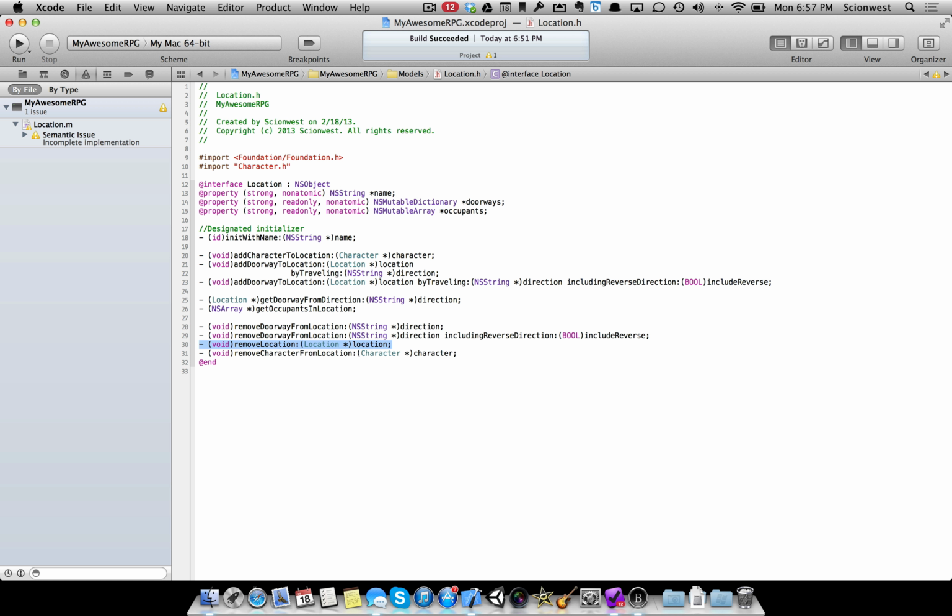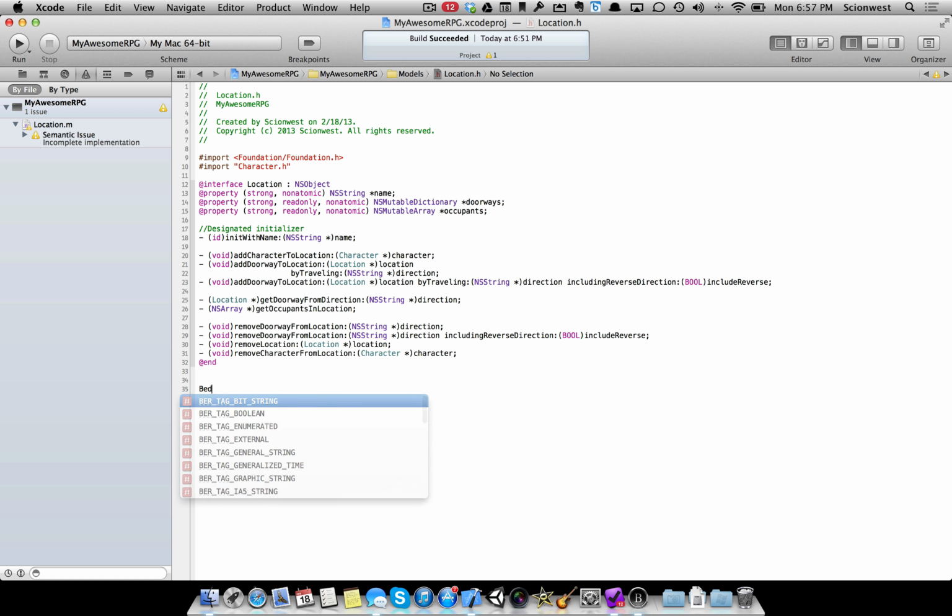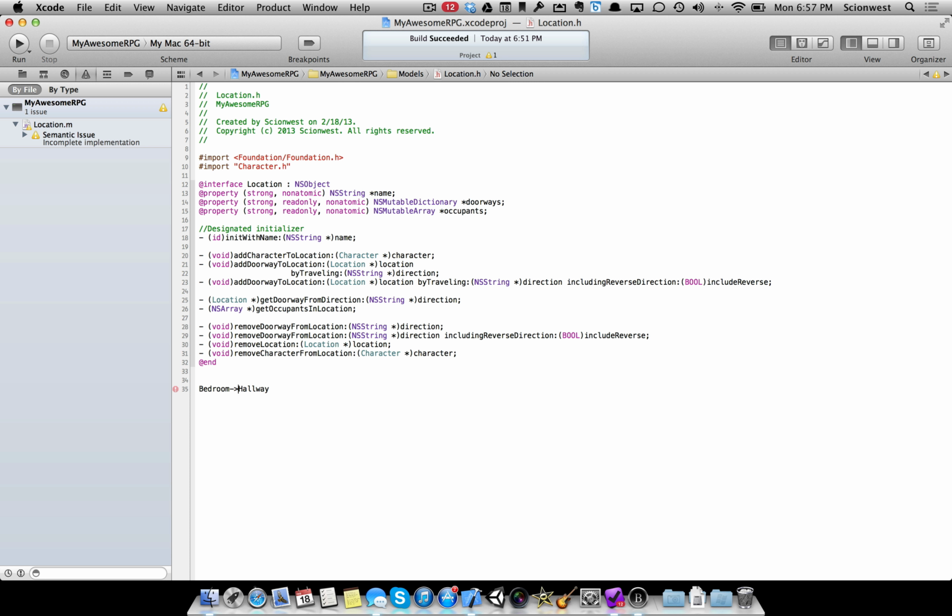Next is remove location in general. We will just say, hey, look, we don't know the doorway, we don't know the direction, we just want you to remove this location from being linked to this location in general. So say we have a bedroom and say we have a hallway. Well, what if the hallway is linked to the bedroom and vice versa?